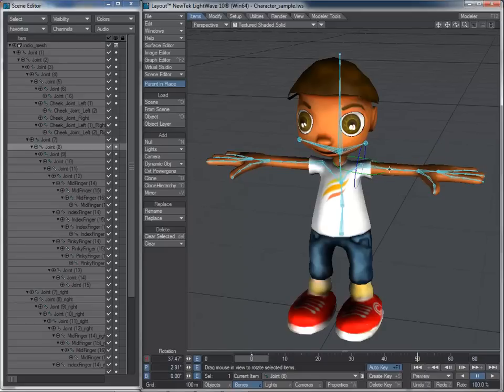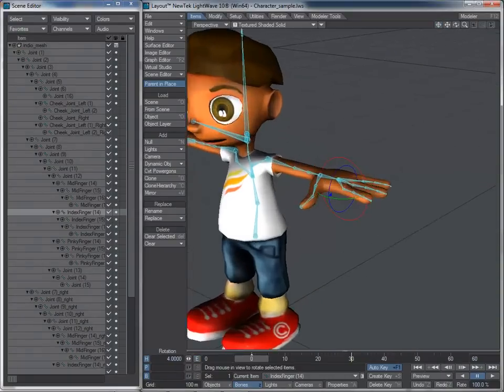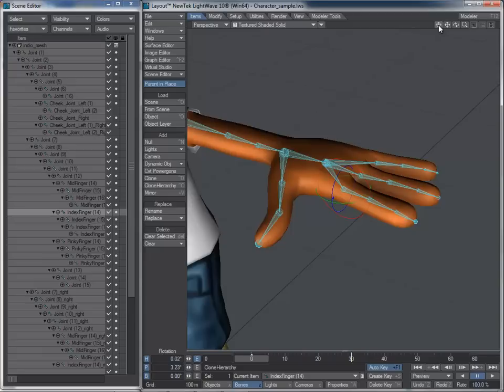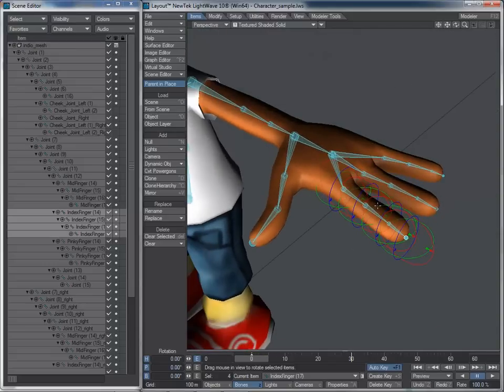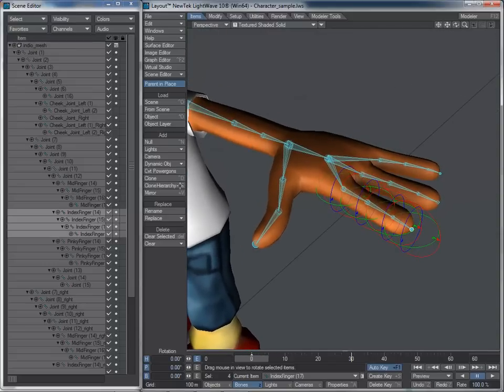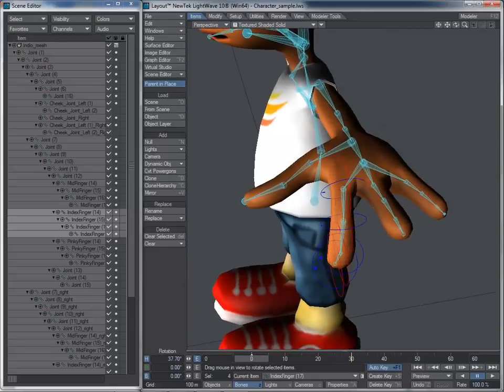In the same way, you can select a chain. For instance, suppose I want to rotate just this finger. I can hit F to focus on it temporarily, which is the Maya focus option. As you can see, it's not locked, and I can right click on it to select the chain, just as in default Lightwave. Since I know I want to rotate around the red axis, which is the heading axis, you can simply untoggle the pitch axis by using the S shortcut. Just tap on it, and green is locked. Then once you click and drag with the left mouse button, you're just utilizing the X rotation or heading to deform your character, to pose your character.